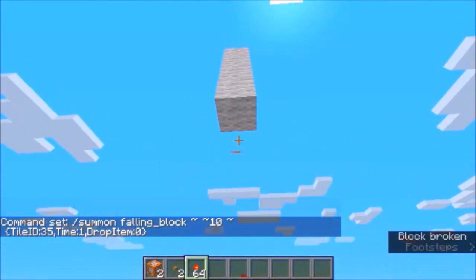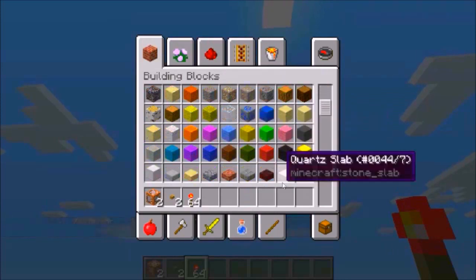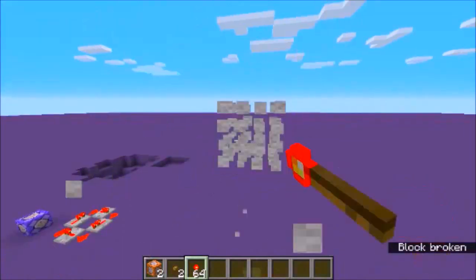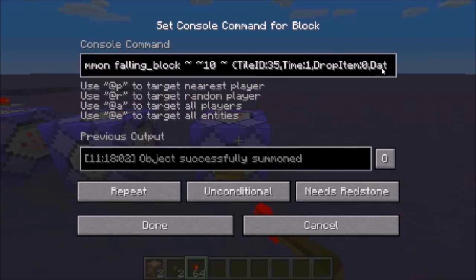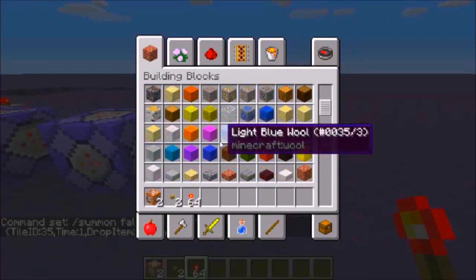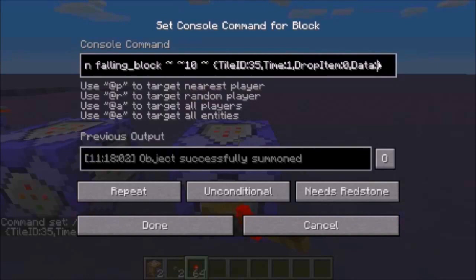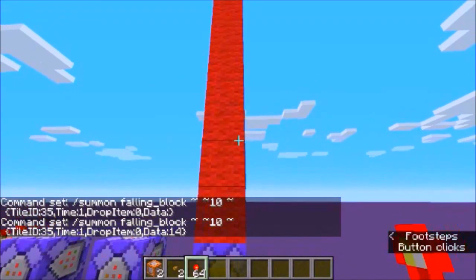But now, what if you wanted to, say, have red wool? Okay, that has the ID of 14. So we're going to need to add another tag to this. We would add the data tag, colon, what's the one for red, I believe? I think it's 14, is it? Yeah, it's 14. Okay, so plug that in, 14, and now it'll summon in red wool.